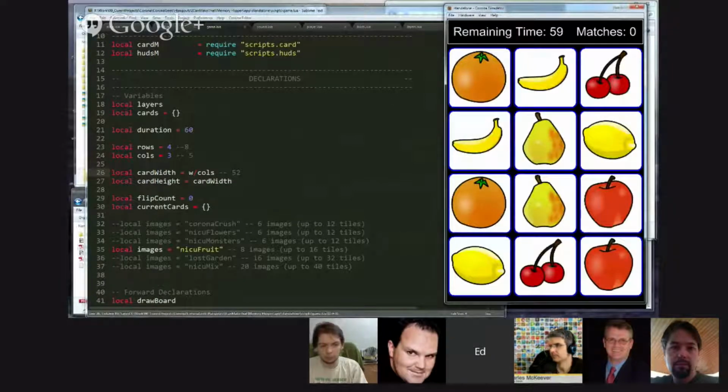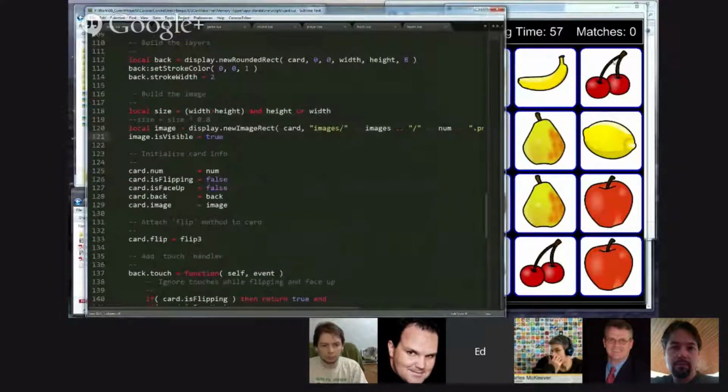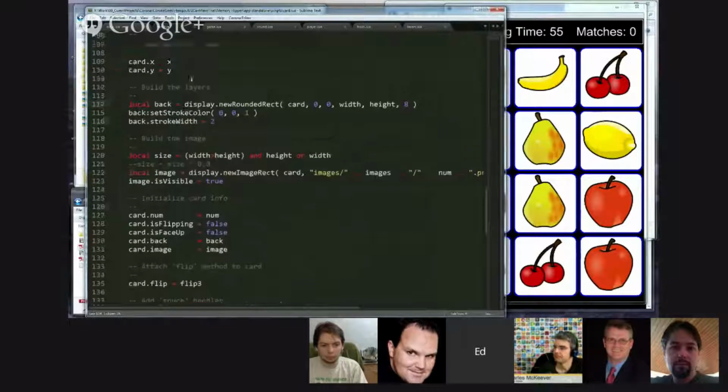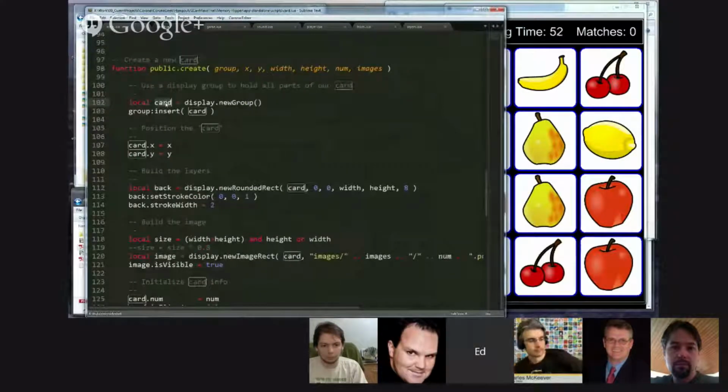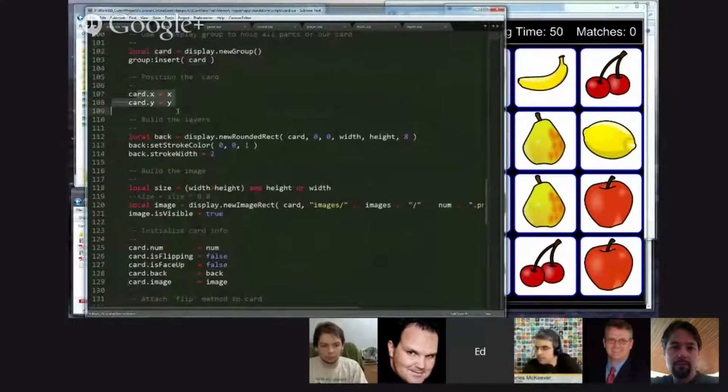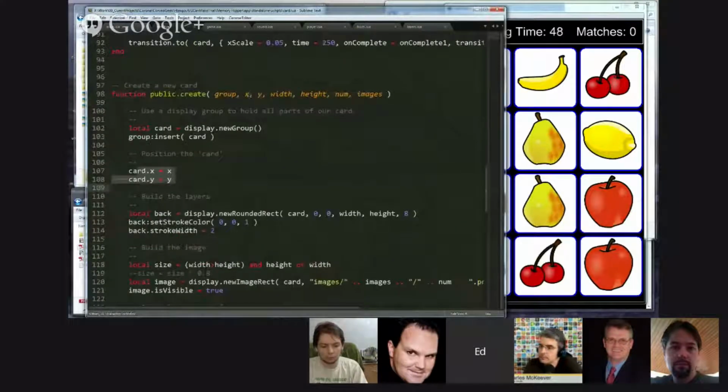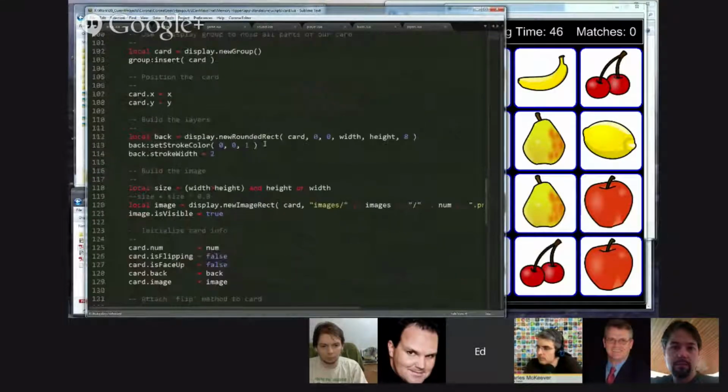Okay. So what I was demonstrating here is so far what we've done. We created a group, which we called card. We positioned that group based on the XY position we were told to put it in. Then we put a rectangle, a rounded rectangle, in the group, and on top of that we put an image that uses the folder and the image number that we were told to use.